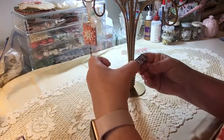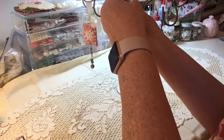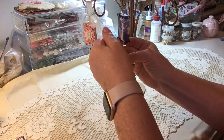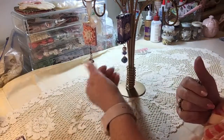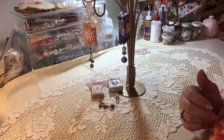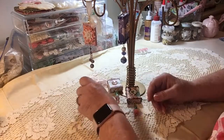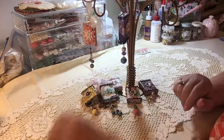But they're just so pretty, and I really encourage you to watch the video because, like I say, they are a bit time intensive, but if you watch the video, you can see how easy they are. It does take some time, but they are so easy to put together. And the end product is just so pretty. Love the beads, love the colors, and just something fun I thought I would try.